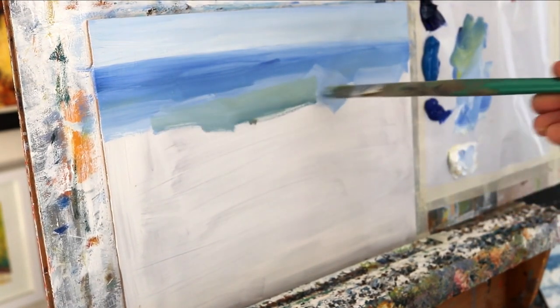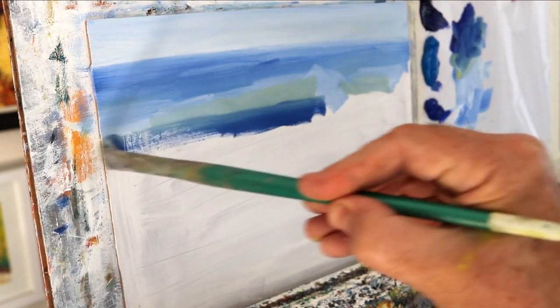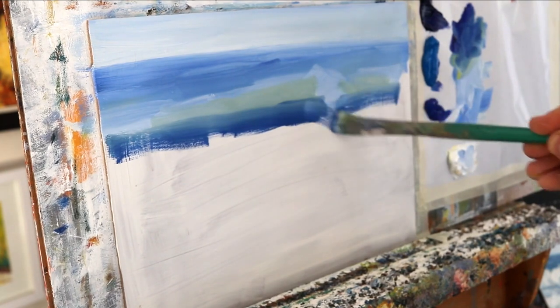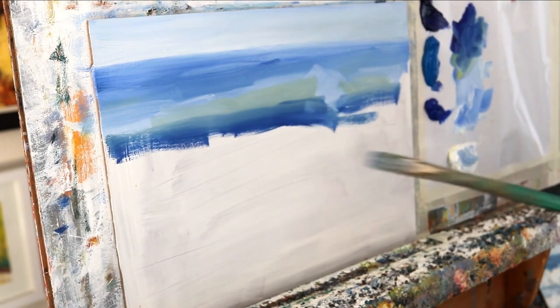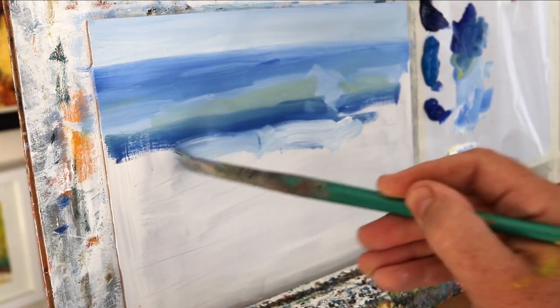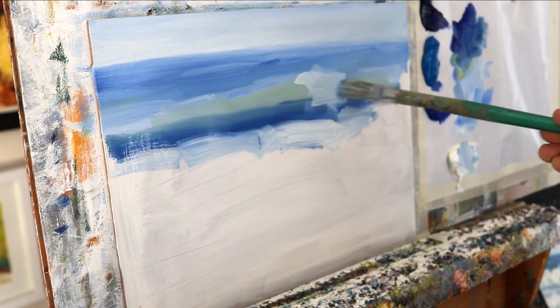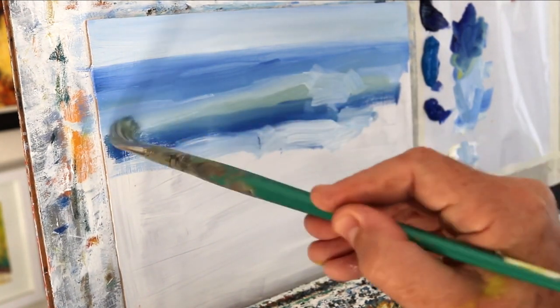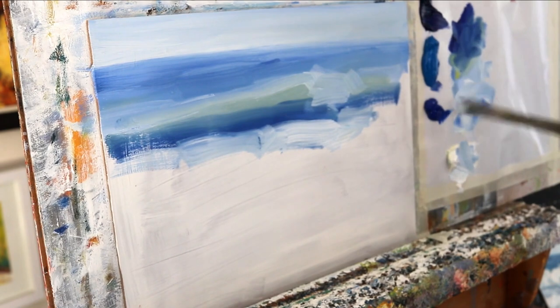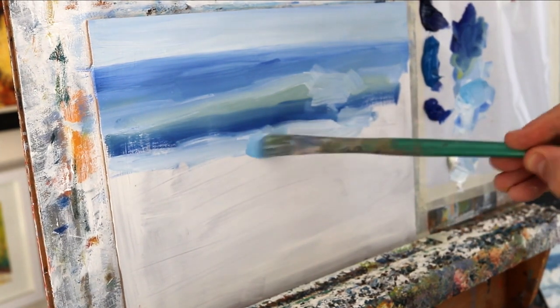I'm using a number 8 bristle brush, and it really does help to get in a lot of paint very quickly. A rough shape of a wave, and then the lighter water in the foreground, just getting a few marks where I'm going to have the wave crashing over as sort of a secondary focal point.